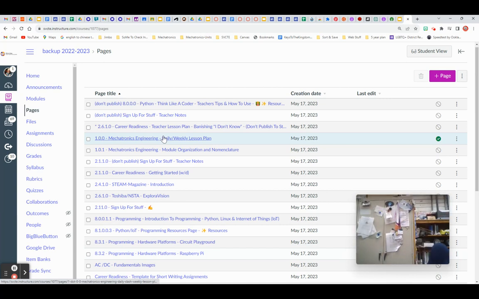Like my main units, I'll have a page: this is what this unit is, here are some interesting things about this unit, here's some introduction to it. And you can publish those so that your students can see that. And then typically the next thing in that unit, in your module organization, you have a page and you have an assignment or quiz under it. In that page, it'll have a next button, and it goes to the next thing, right? So it lets them navigate through things. And so I typically have a page for the unit.